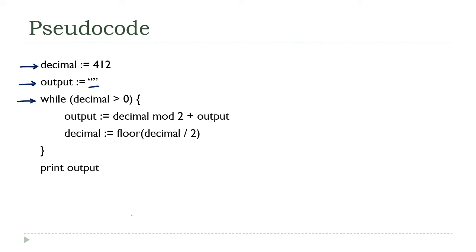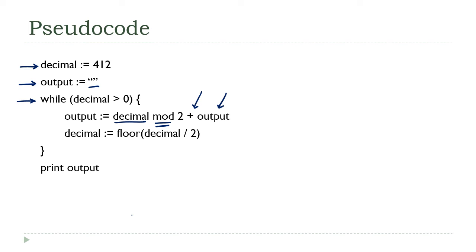All right, so now look at what I do here. Remember, I'm using this mod function again. That mod function returns the remainder when, in this case, the value of decimal is divided by 2, so it's going to be either a 0 or a 1. And what do I do? Well, I add that onto the beginning of the output variable. You see there, that's the step where I'm really building up my final result.